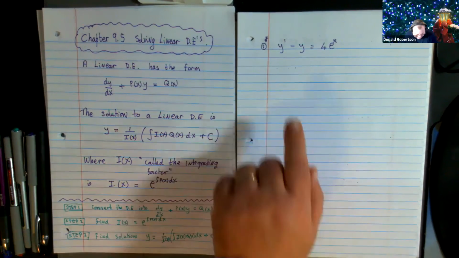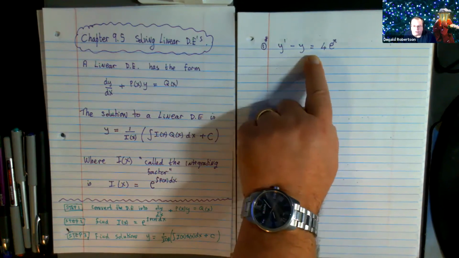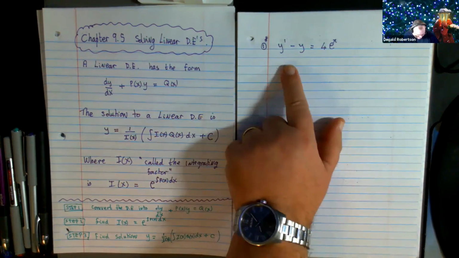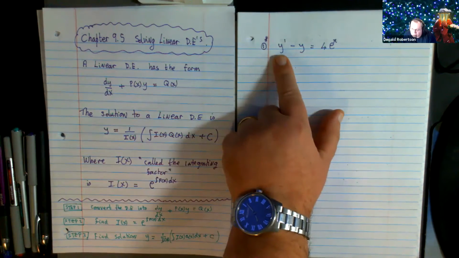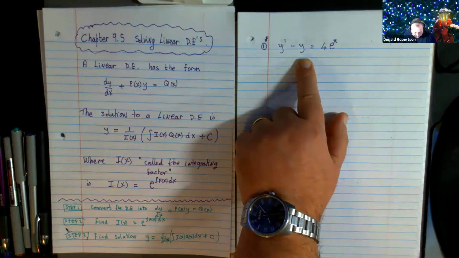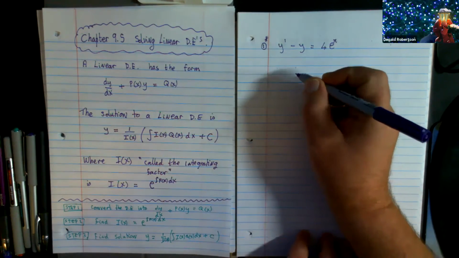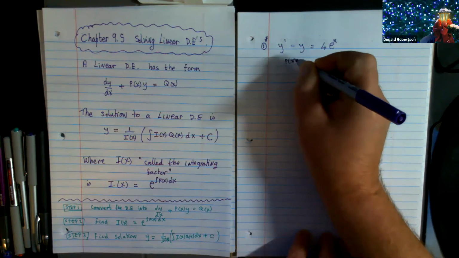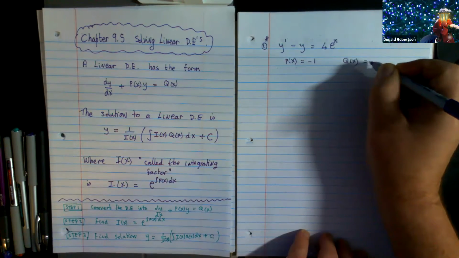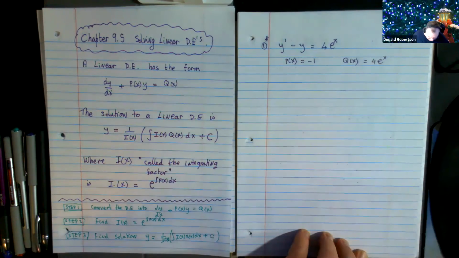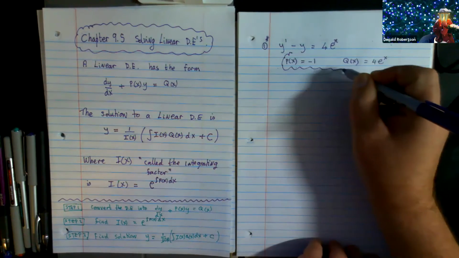Okay. Derivative, take away 1y equals 4e to the x. That guy is good to go. You see the derivative on its own, so many y's equals what's left over. Now in this case here then, I like to write down who P and Q of X are. Because there's a lot of stuff going on and it's easy to, you know, lose track of who's who.